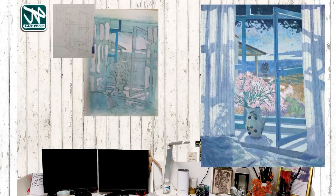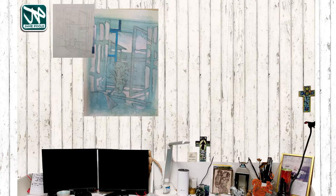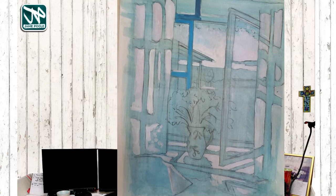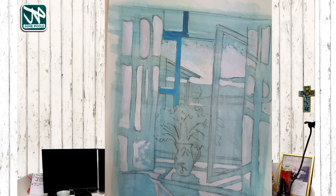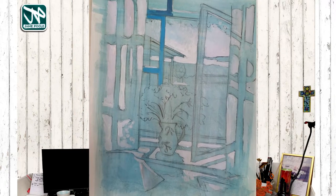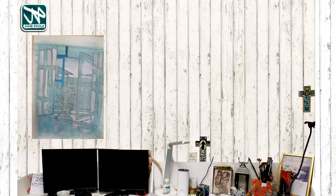Once I'd drawn that out I applied the blue back over the top and started adding some of the shadows. As I mentioned, I applied a blue layer on the background and then started adding the highlights. It works quite effectively right from the word go - the blue on the background helps you see where the highlights and shadows are in this picture. It starts to help you visualize the whole thing and the effects of the light in this kind of impressionist picture. Once we've done that, I started to add some of the darker shadows next to the highlights to get that effect of light and dark.